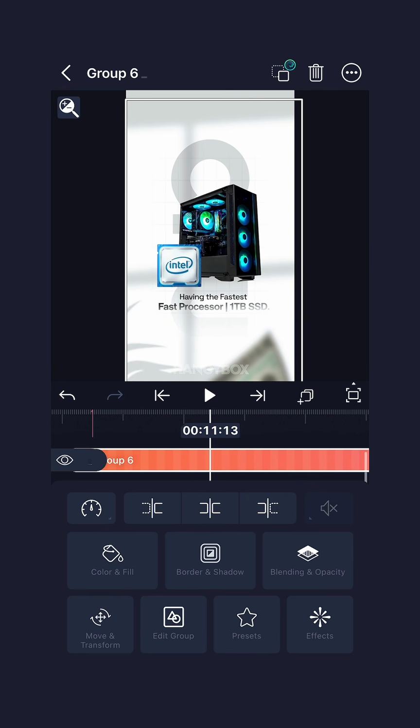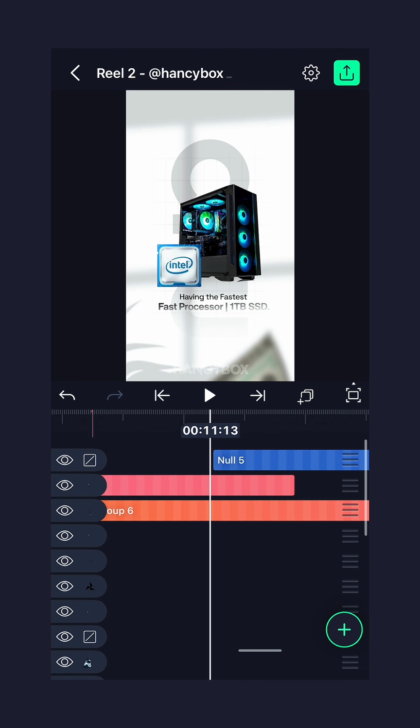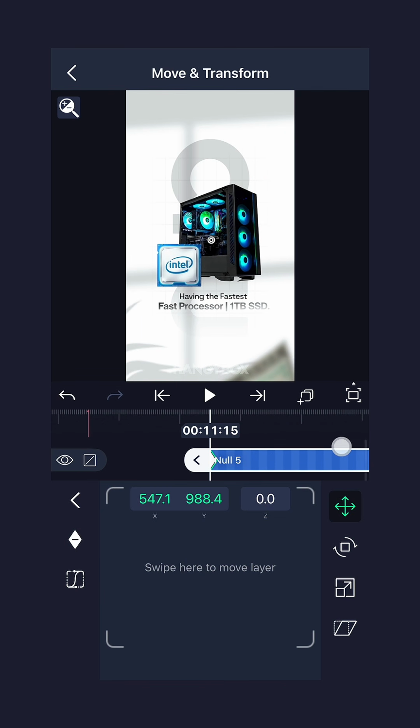Link group 6 to the null layer, add animation by adding keyframes for the null object and adjust the speed curve.